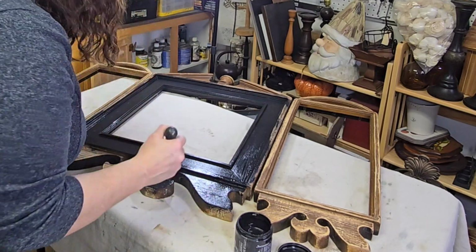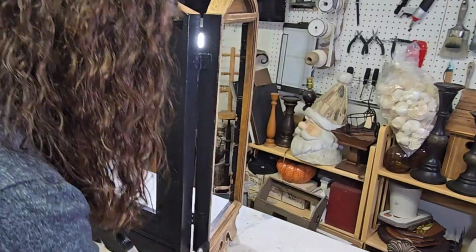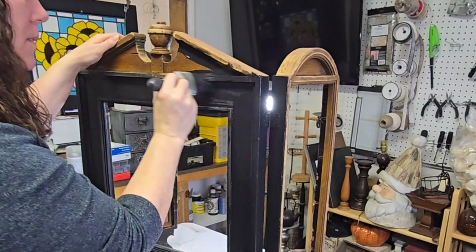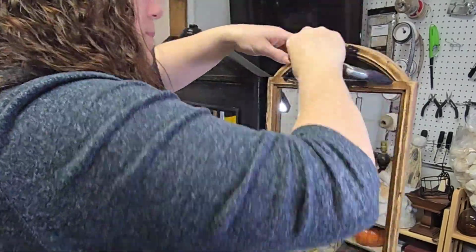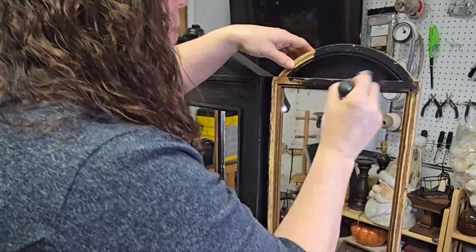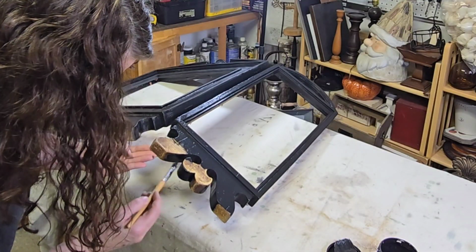It was a little bit tricky to get into some of the little small places on this. I ended up having to actually grab a little brush so that I could get all of the little details painted. But again, just going over this with one good coat of DIY's Little Black Dress. And once I'm finished with that, I can move on to the next step.